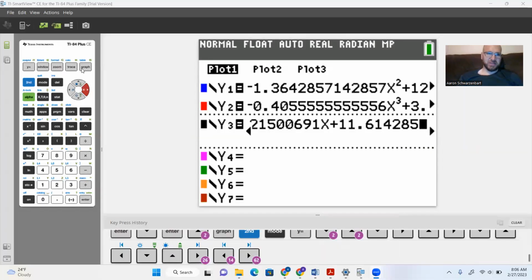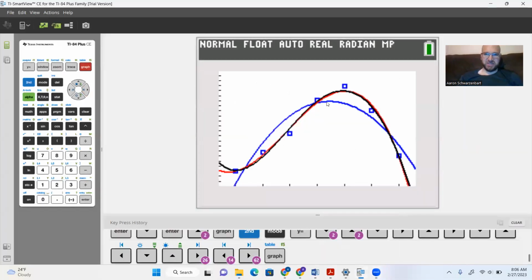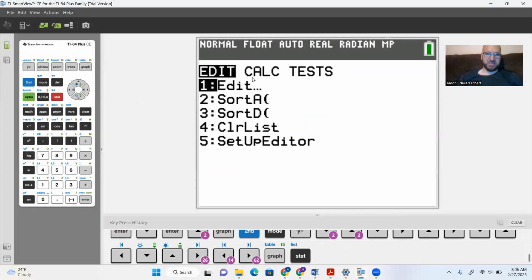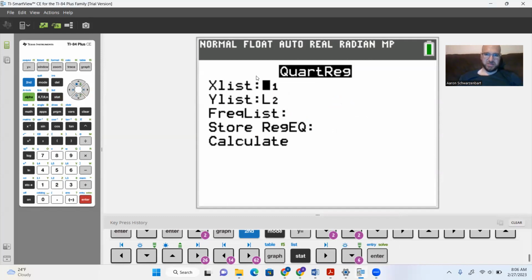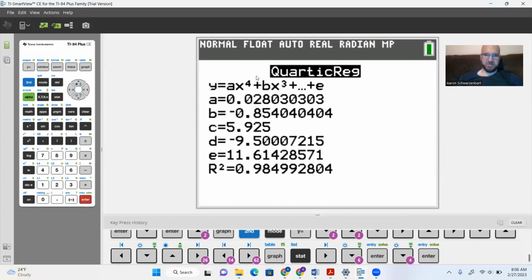So if I go back to graph, it fits very well. I'll have to redo the calculation here to get the r squared. I've already started my regression equation, so I don't need to do that again. But here, 0.985 for the r squared.